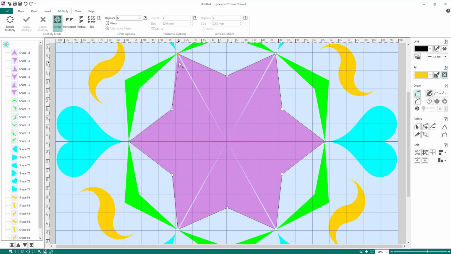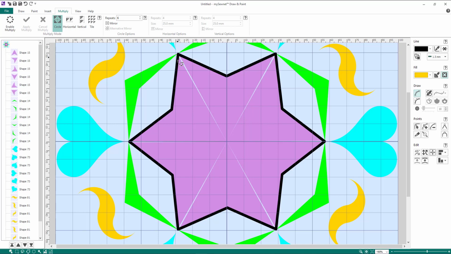And when I get back to the start point where the orange square is, you'll notice that when I hover over the orange square, it's now got a little X beside the cursor, which means it will allow the join. So now if I left mouse click on that, it automatically creates the shape, and there's my black outline.